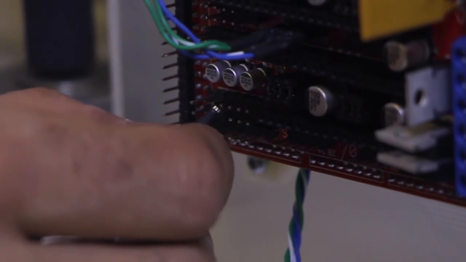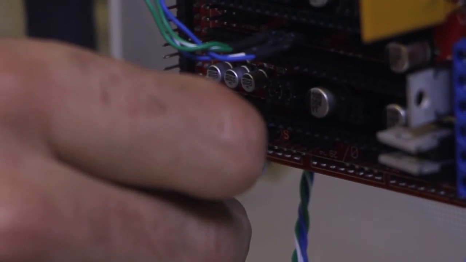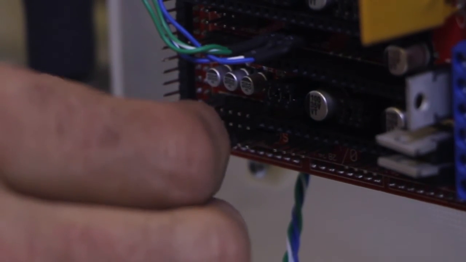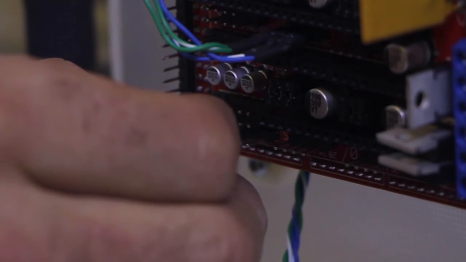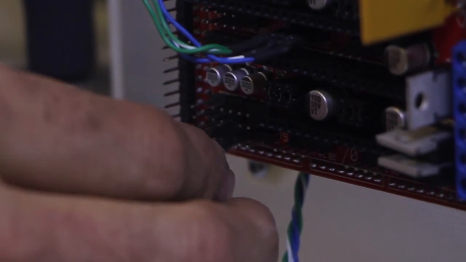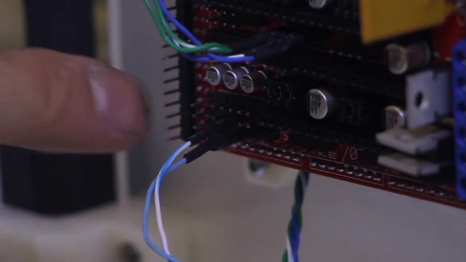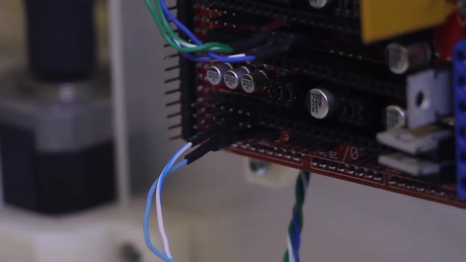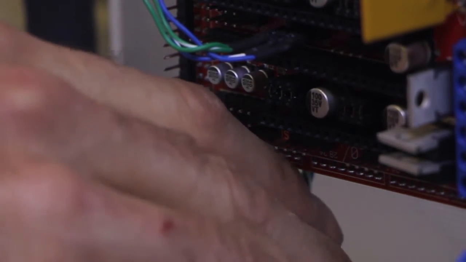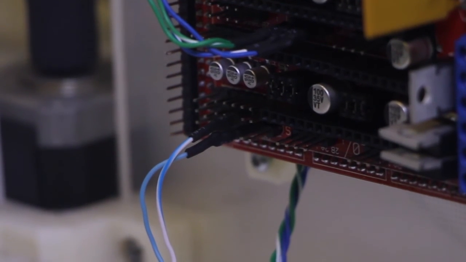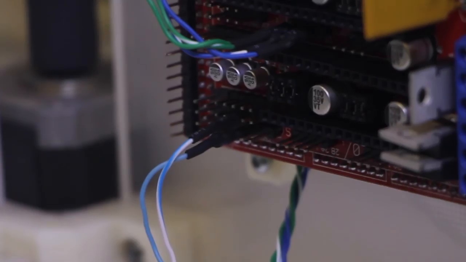We only typically use the signal and the ground. The switch will just round out the signal. The signal's got pull-ups on it, so we're going to plug one wire into the signal—it doesn't matter which way around—and then the second one onto the ground board. So the outside pin and the center pin, and that's your Y endstop. We're actually now ready to start programming up the Mega 2560.